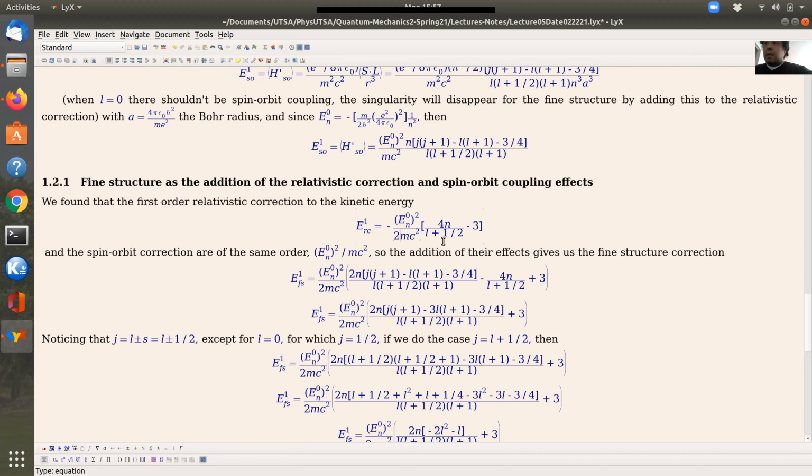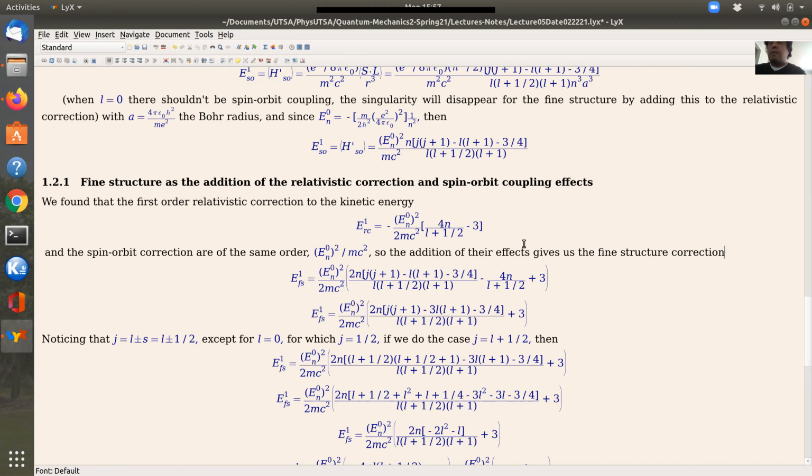So that is nice, first of all. Second, that indicates that we have to add them because they are of the same order. And so they are both important and you cannot disregard one versus the other when considering the corrections to the hydrogen atom. So again, this is in a way the order of the energy, and we need to add them to get the fine structure correction.